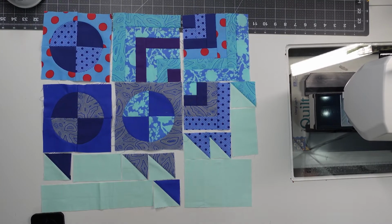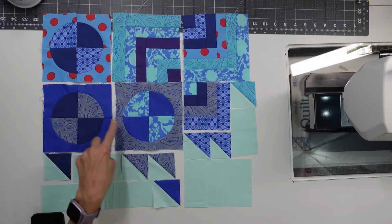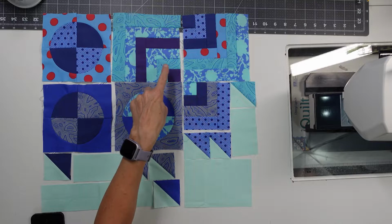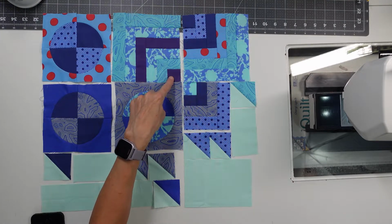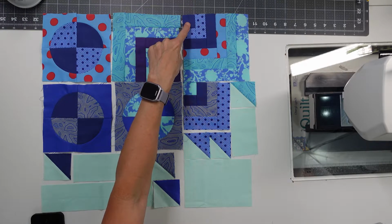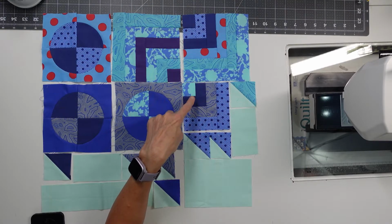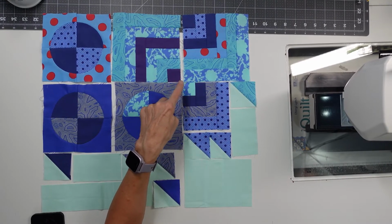So we have our 3 pies laid out right here, like this. Then our 2 medium log cabins are up here, with the dark small square down here and the dark large square up here. Then we've got our small log cabin right here, so that the small square is in this corner.